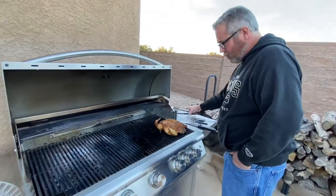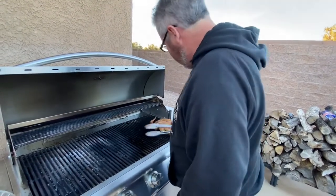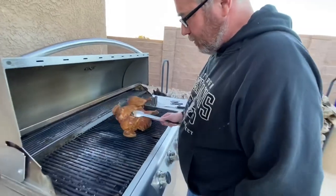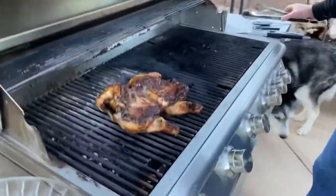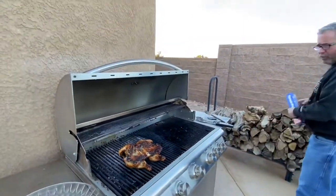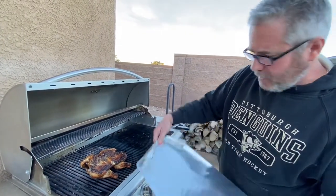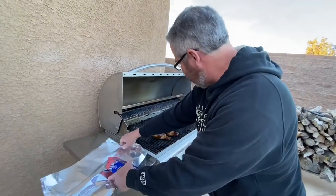It's about 161. I'm going to take this and flip it over the direct flames just to get some color on those breasts, and we'll flip it back to serve. Ooh, that smells great. And of course, we're going to let it rest for 15, 20 minutes before we sample it, and I think you're really going to like this. It has a wonderful smell.